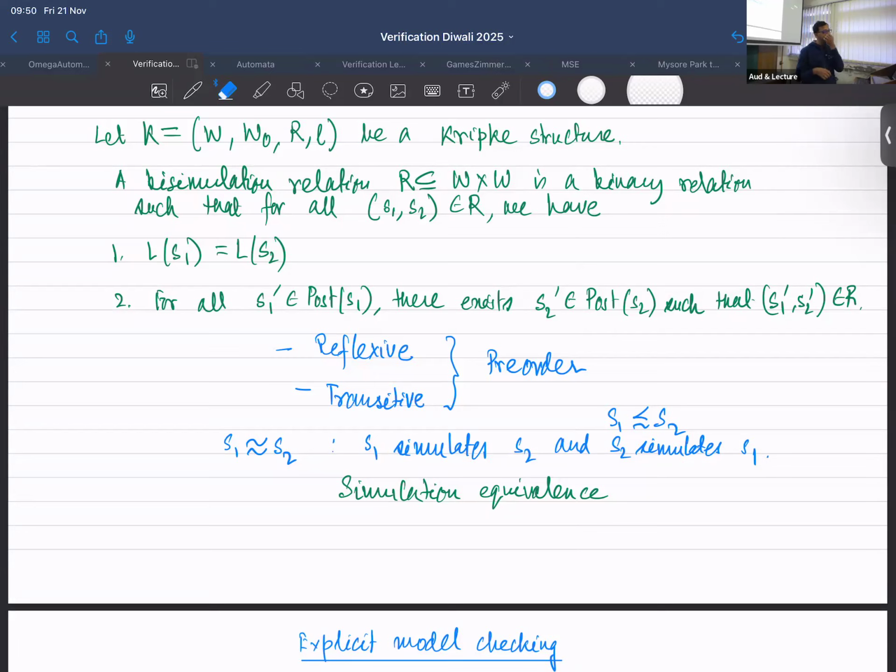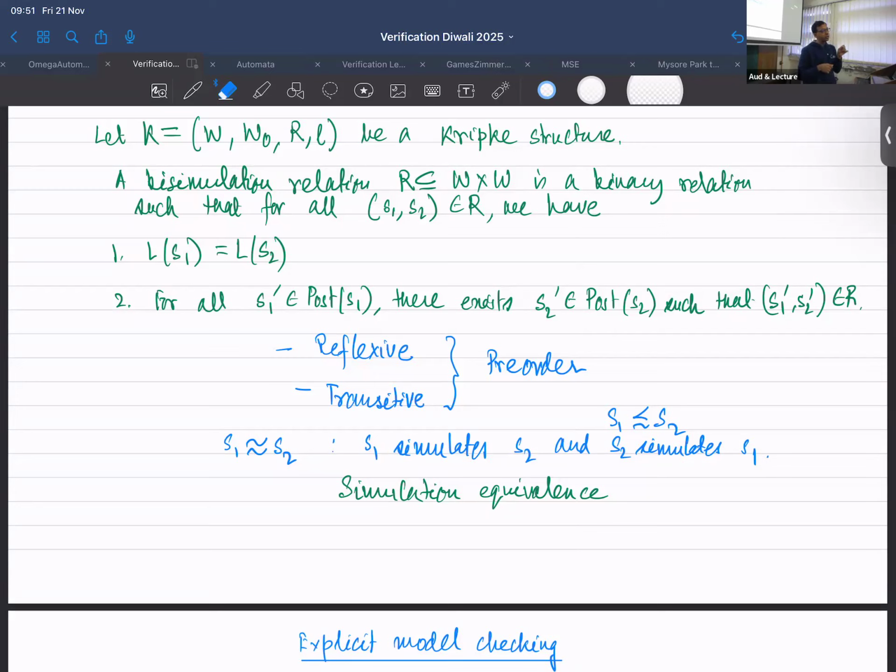Sometimes when you think of this as a game, it becomes slightly clearer. You get a different perspective, you get to understand things in a different way, right? Just by looking at the definition, it's not very obvious, but if you think of this as a game, then indeed you can see there is a difference between bisimulation and simulation equivalence, right?